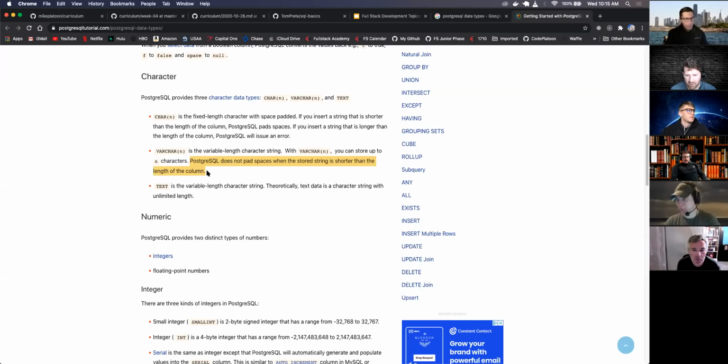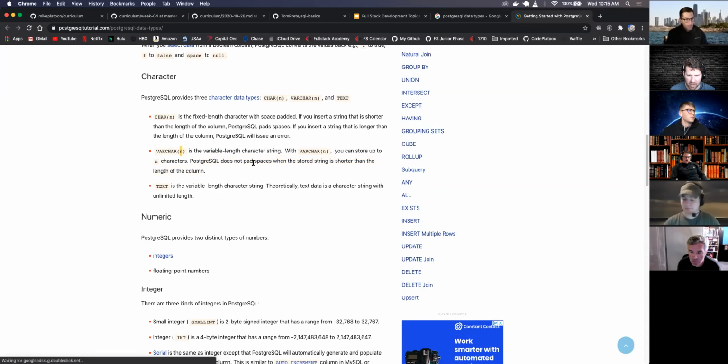Yeah, that's what I was thinking. So if the maximum is 50 and your value is only 40, it doesn't add spaces when storing it.